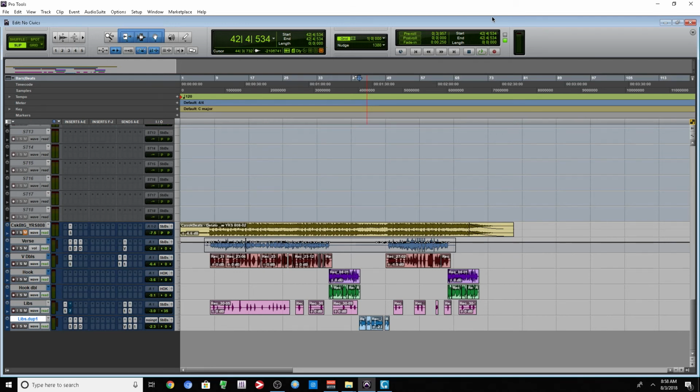So experiment. Don't be afraid to try things. If you're working with somebody else's track, don't be afraid to experiment. The only thing that can happen is they'll tell you they don't like it. And I know it sucks, but as far as this track, I printed the mix, I sent it off, and I got nothing but good feedback.